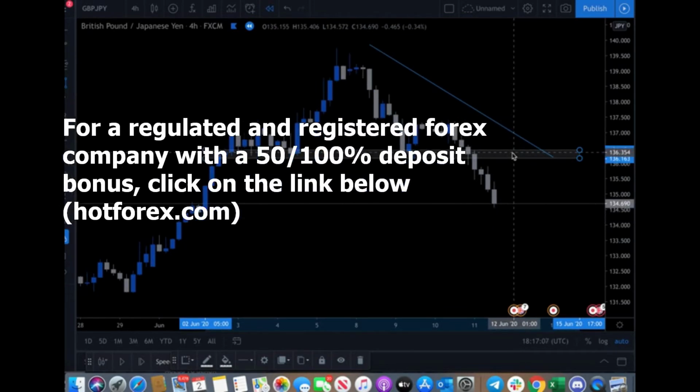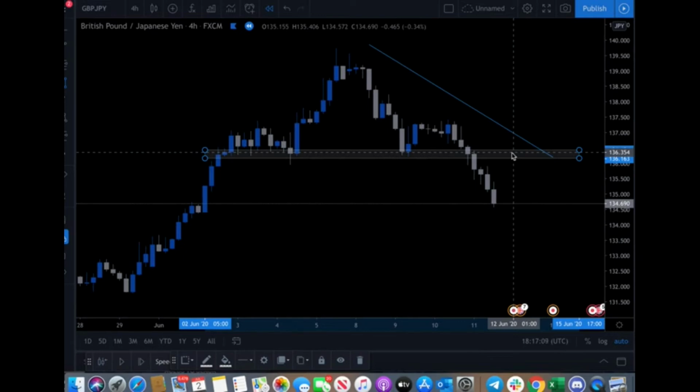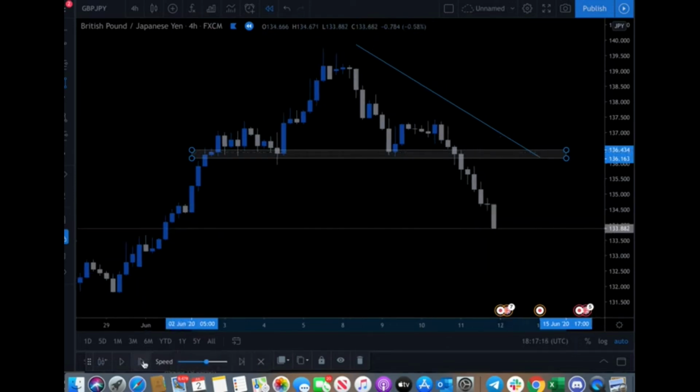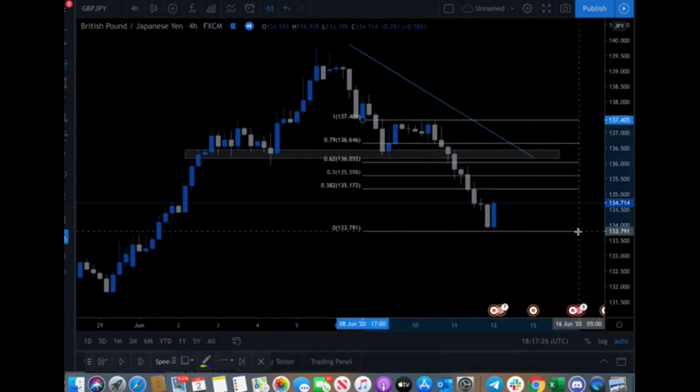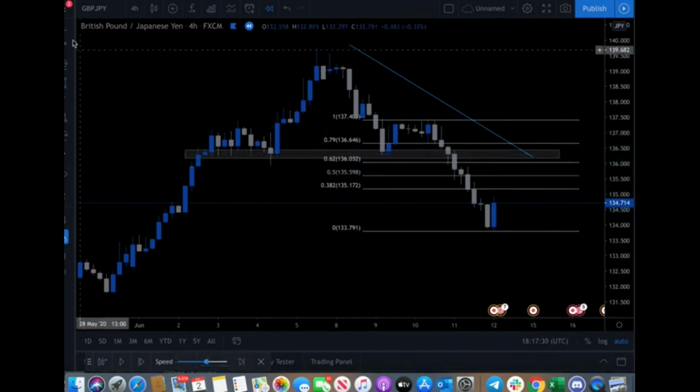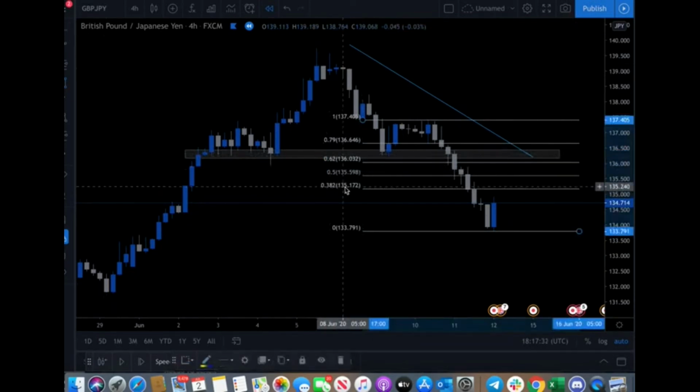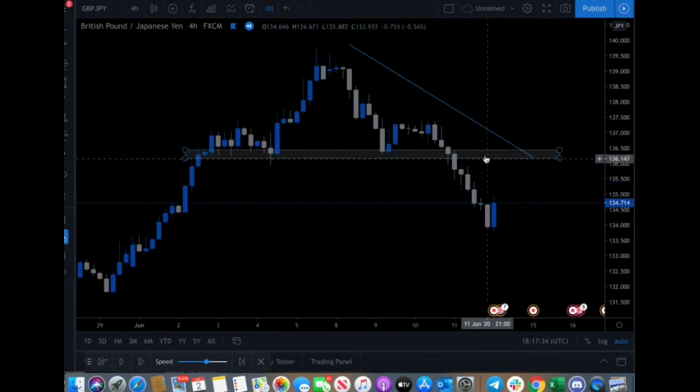on the 4-hour time frame, and then scale down to my lower time frames in order to look for an entry intraday. So you can see we are potentially starting a correction in the market. If this is the swing low, I want to see a retracement in and around the 50% to 60% retracement, okay? Don't overcomplicate things with the fibs, keep it very simple, but it's nice to know that there are confluences in this area.